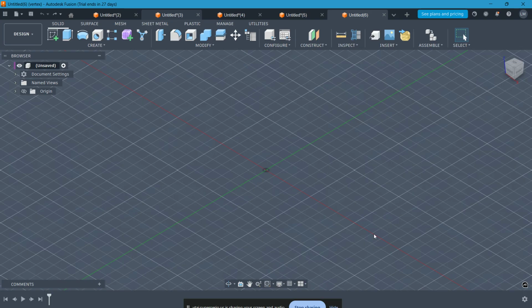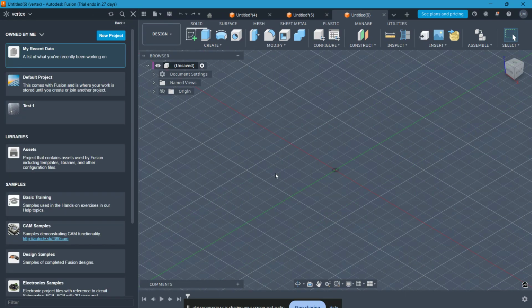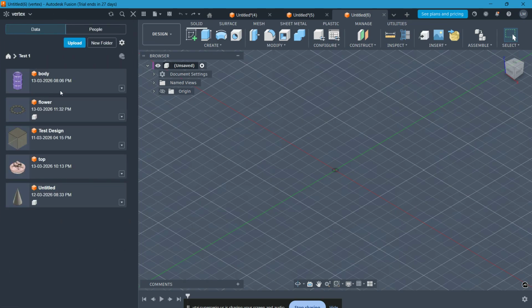First, open your Fusion 360 application and ensure you are in the main design workspace. To find your files, you need to open the Data panel. This is located at the top left corner of the screen and is represented by a grid icon that looks like 9 small squares. When you click this, a sidebar will open on the left showing all of your hubs and projects. From this sidebar, you must select the specific project that contains the file you want to remove. Double-click the project folder to open it.